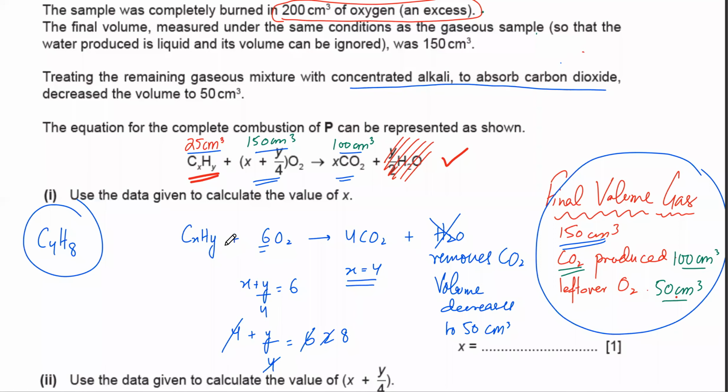So this is what we did yesterday. I told you that a hydrocarbon can be written as CxHy. We don't know what x and y is, but you can balance the entire equation in terms of x and y. And if you know the volume ratio, the mole ratio would be exactly the same. Just keep the first one as 1 mole. So 25 cm cube to 150 to 100 means one molecule reacts with 6 and produces 4 CO2s. So in the equation, the value of x plus y by 4 should be 6, and the value of x should come out to be 4. And you can then solve this. Is this question clear?